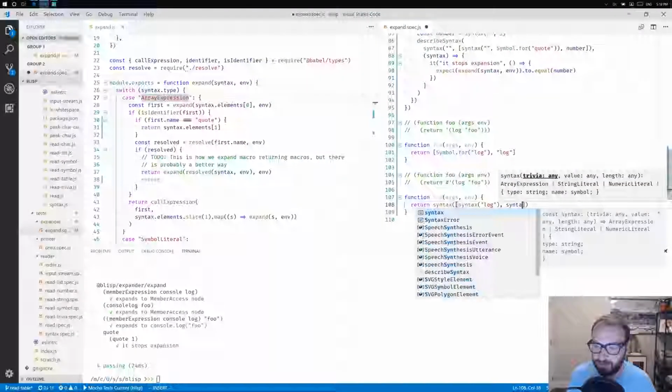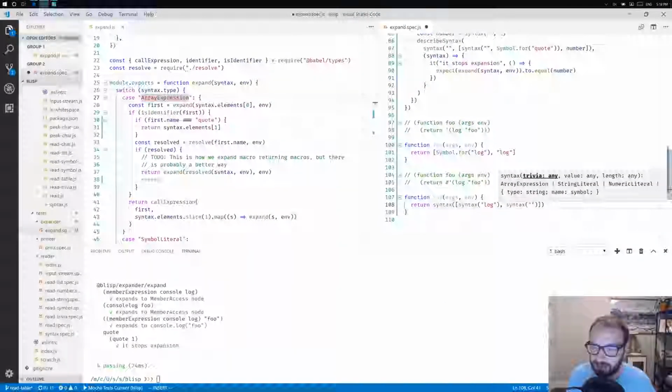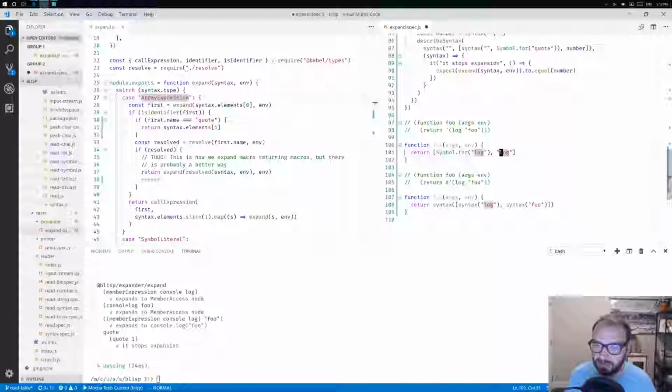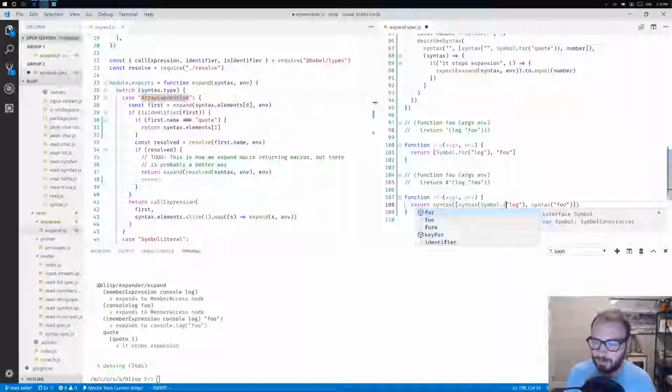And I'm skipping some of the other parameters that we have. Syntax, this would be, this is not correct either. This should be a string. And this would be a symbol.for.